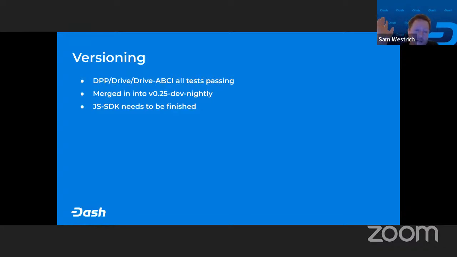Yeah, so we merged in versioning, as all of versioning is done in Rust. And that's really quite an achievement, and I'm really happy about it. Finally, it was 110,000 lines of code in the end, but that is done. I made the decision to merge it in when all the Rust side was passing. So all the backend side is passing, all the server side, all the node side.